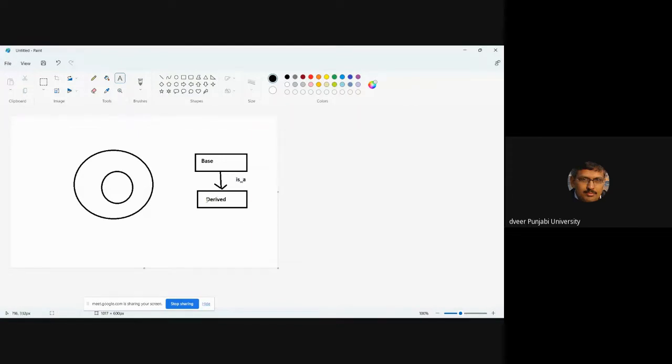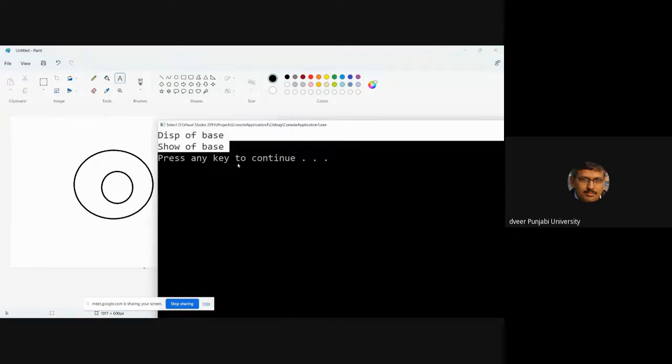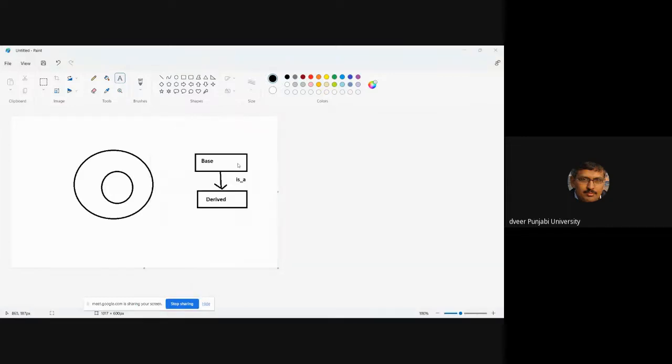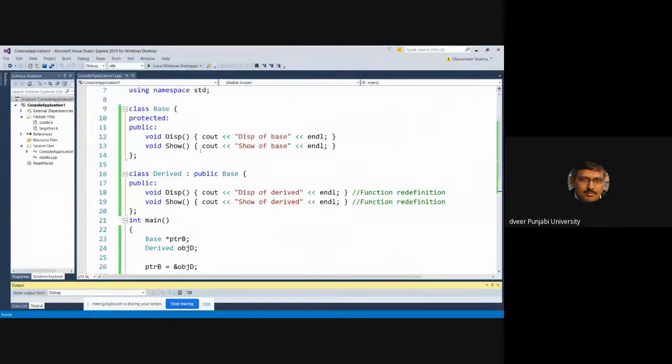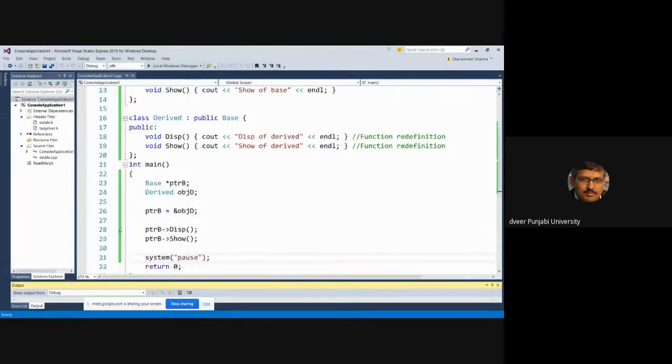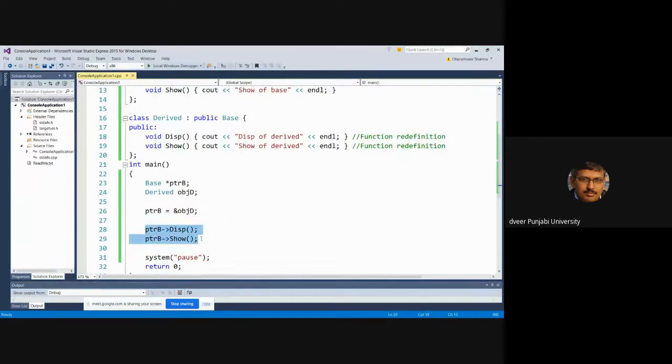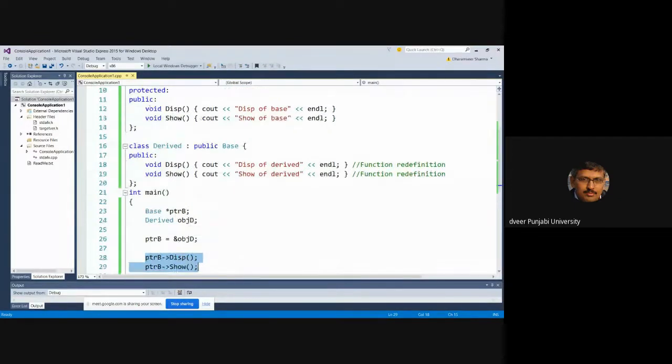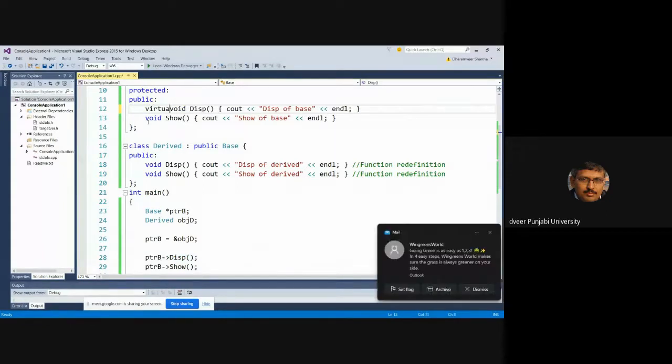We say that derived is a base. In base class, we have these functions display and show. So when you call these functions through pointer of base, doesn't matter what kind of object you have passed to it, it will first call the base class function. Now I am making one of these functions as virtual, the first one.